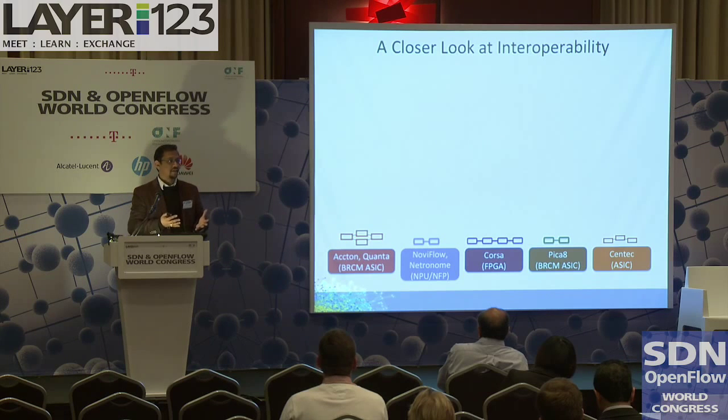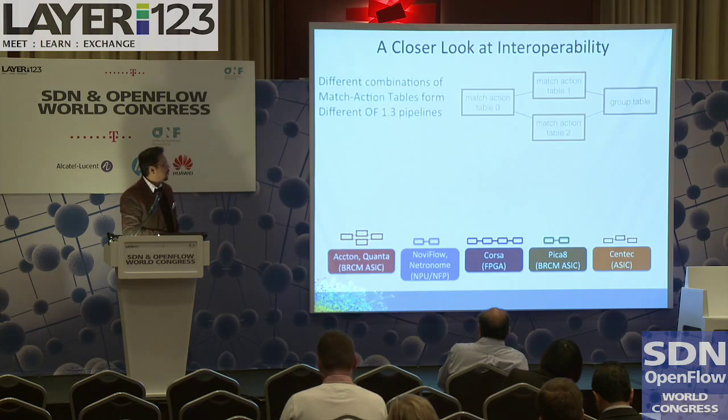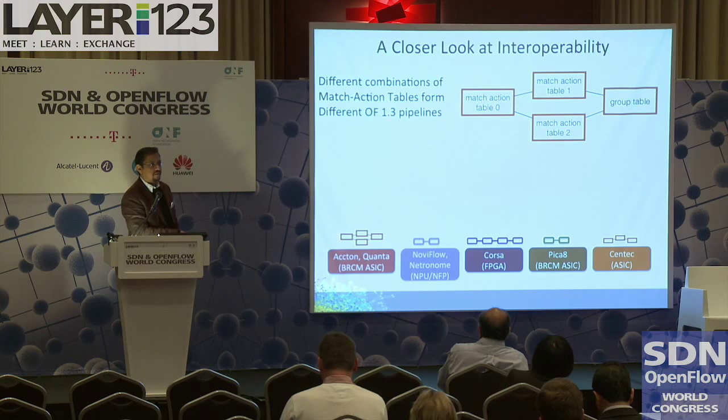But it didn't scale. And so people recognized that and went to a newer version of OpenFlow, where you just don't have a single forwarding table. You have control over multiple forwarding tables that you actually find in hardware that exists today, right? But the problem is that everyone has a different set of pipelines. All of these vendors, with their switching technologies inside, expose a different set of forwarding tables. And they're all valid OpenFlow tables, but they're all different.